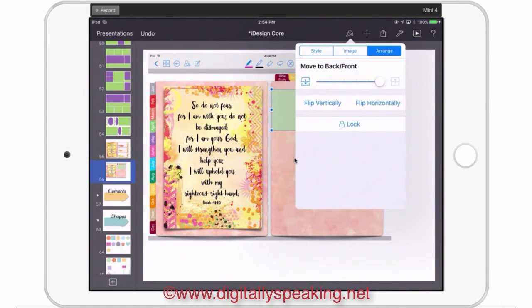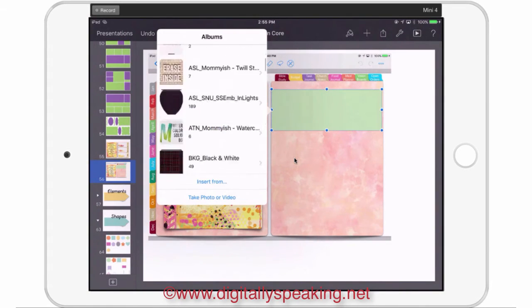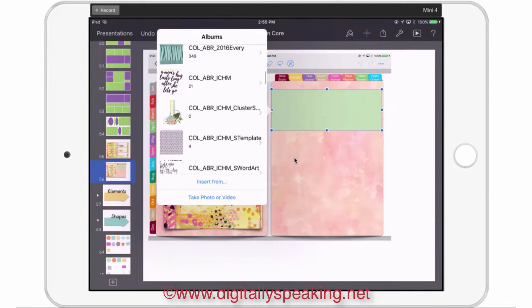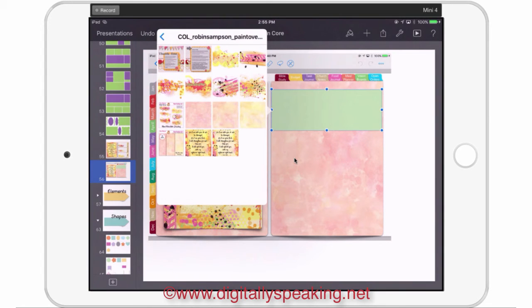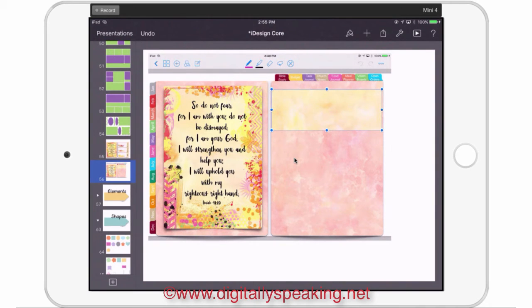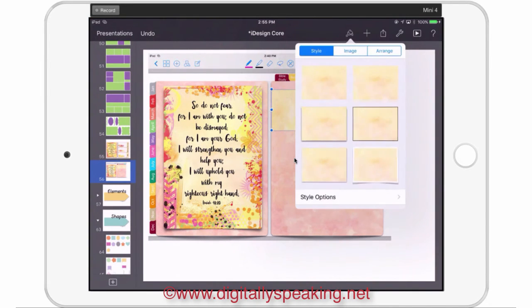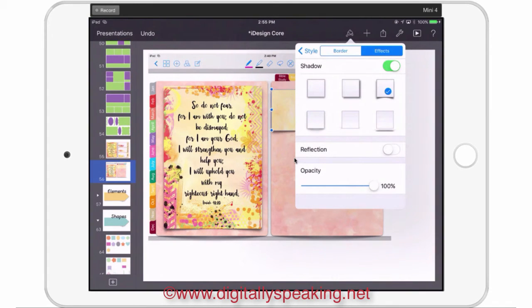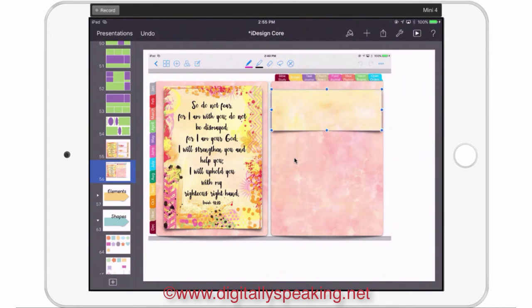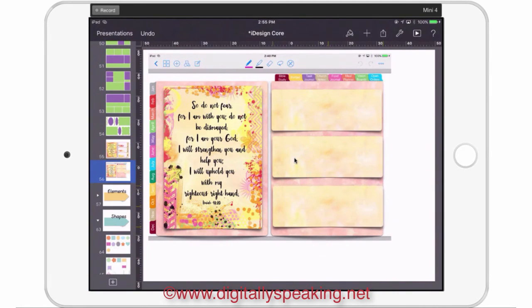All right, now I'm going to fill it. Tap and fill, tap and fill. That's all you have to do inside Keynote with the iDesign shapes. This time I'm going to fill with this pretty yellow paper. And then I'm going to add some style to it. Turn on the shadow, and I'm going to do the inward curl. And I'm going to copy, paste, and then paste again because I want 3 of them.